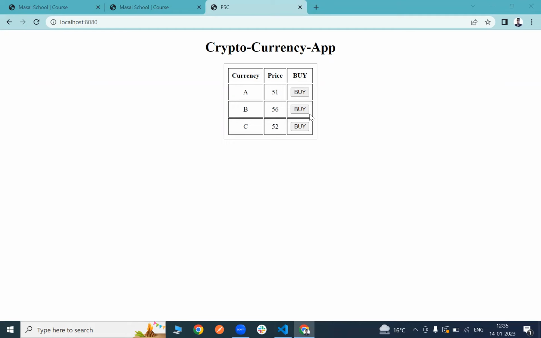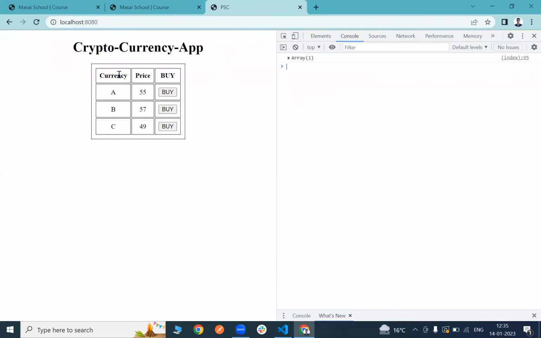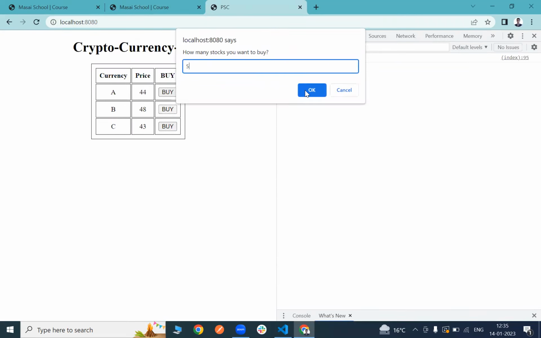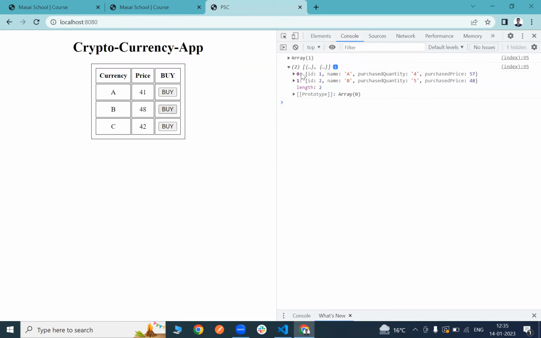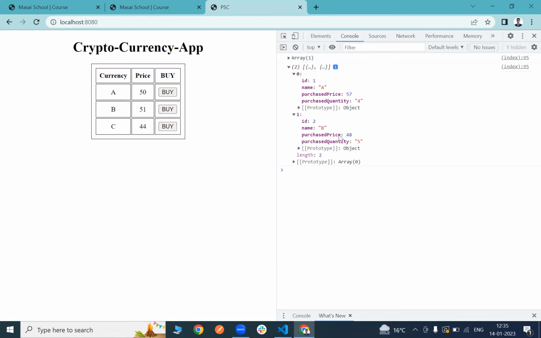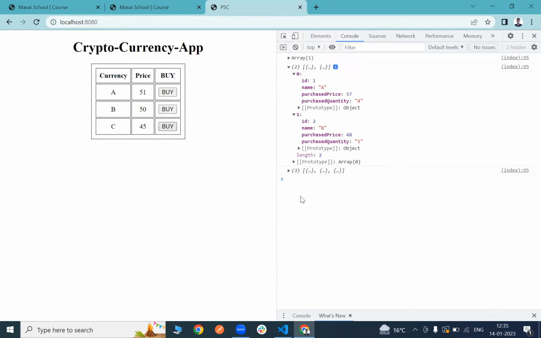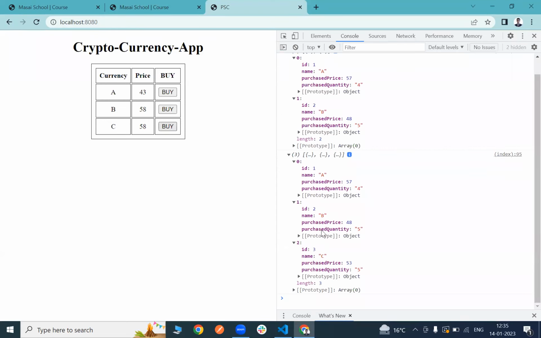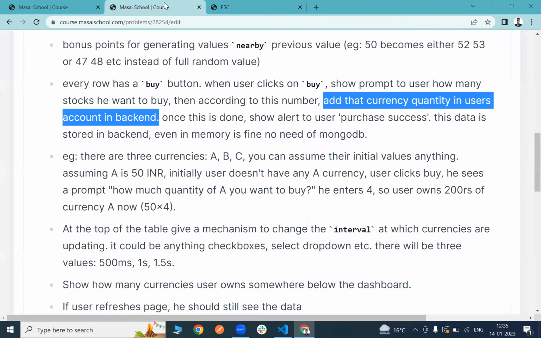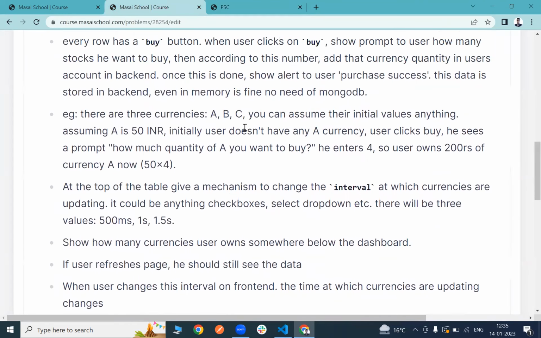Okay, I'll do this again for more clarity. Okay, no worries. Console, buy 5, okay, buy successful. See it again, we buy B. Again, we'll try to see. We want to buy 5 stocks, buy successful. Cool. See, everything is coming. We have A, we have B, we have C. Cool. Any doubts, any queries till here? If no, I will be moving ahead. Cool. So we'll go to the next thing.